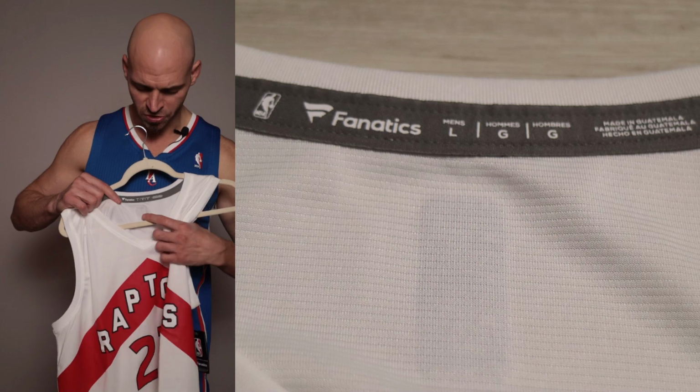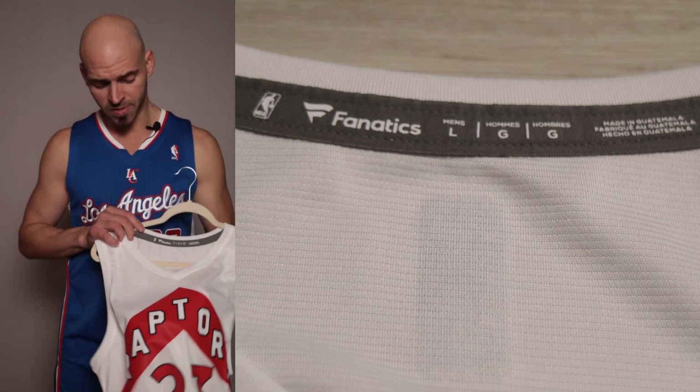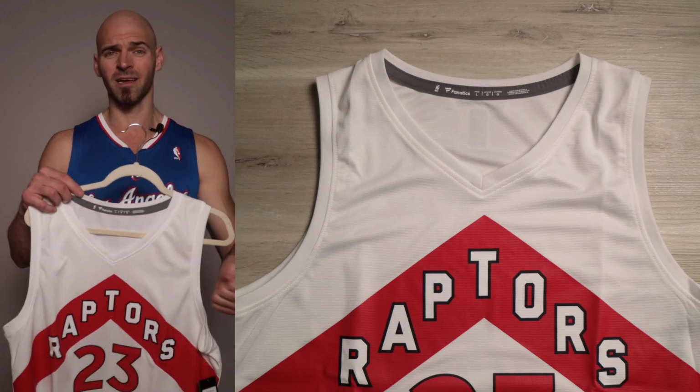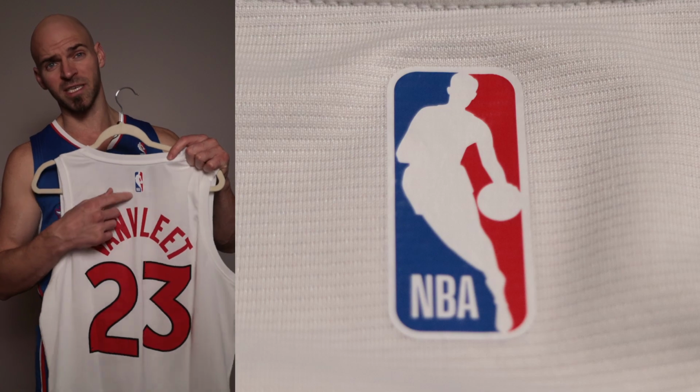Now, on the other basketball jerseys, right here, it is sublimated into the jersey. All right, guys. Also at the top here, we have no Fanatics logo. Obviously, no Nike logo, being that it is not Nike, but we don't even have the Fanatics logo on the front of the jersey. Again, cutting costs. Turning the jersey around at the top, the NBA logo is going to be heat pressed on.